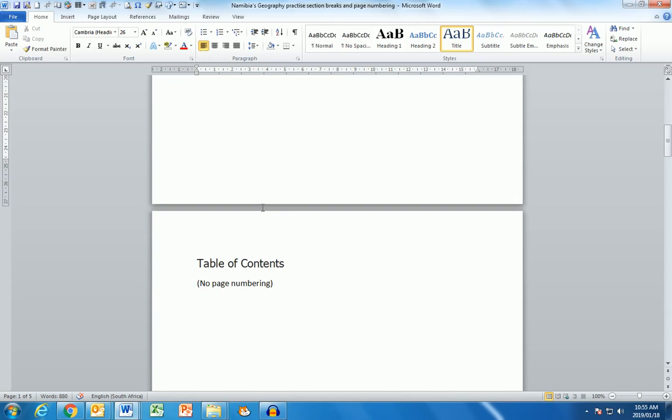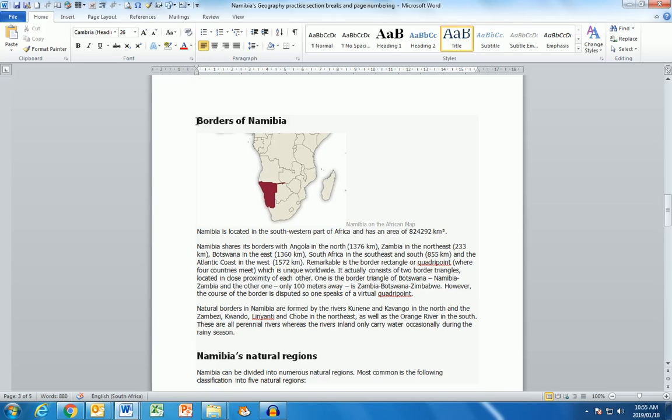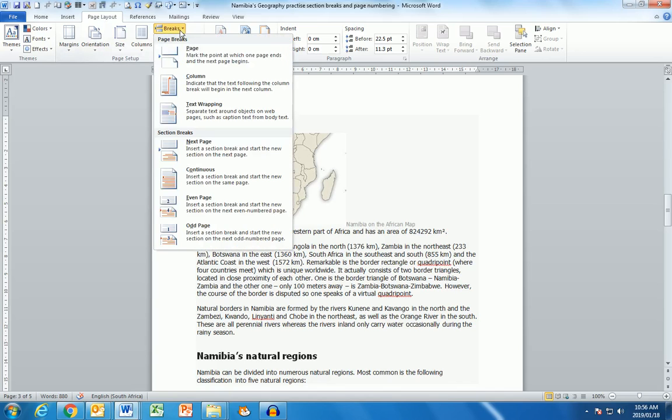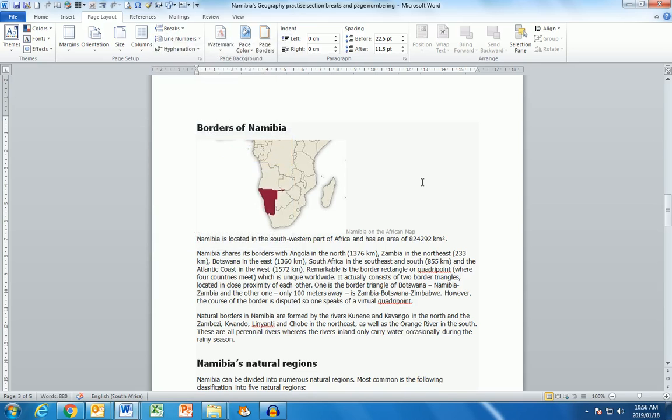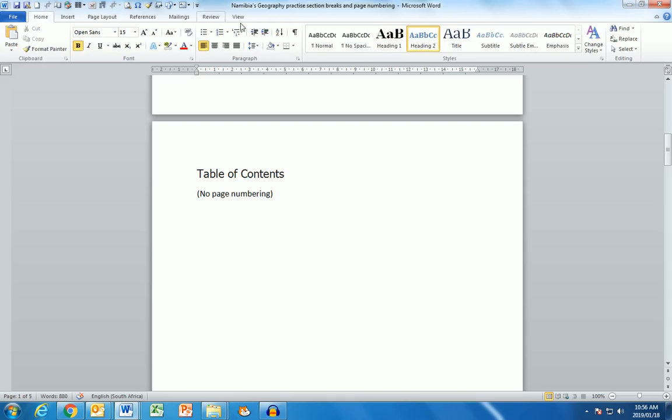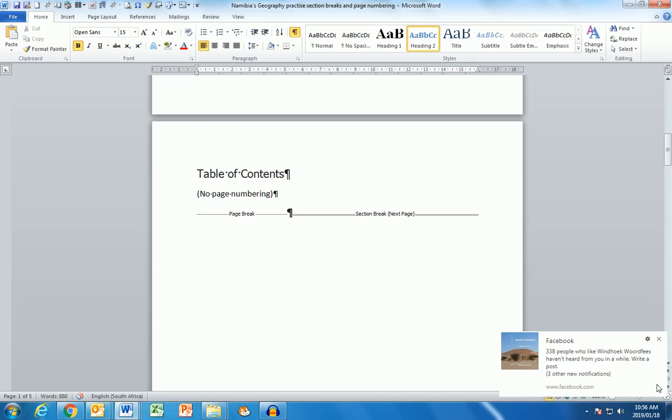Then what I do is I go to where I want my page numbering to start. We find our section break button on our page layout tab of the ribbon. There we have breaks. If we click on that, we have our section breaks, and I click on that. You don't actually see something, but if we go to this show hide button, you will see the page break that I already had, and then also a section break has been added.